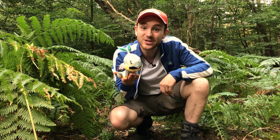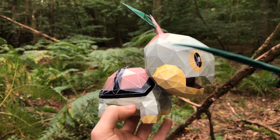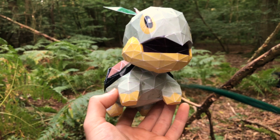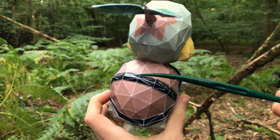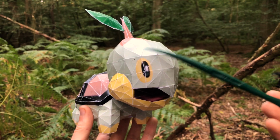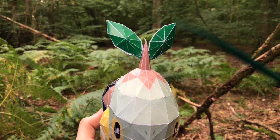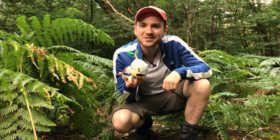And this is what Turtwig looks like. As can be seen, quite a short Pokémon overall. Its skin is this light green colour because it's a grass type, with this yellow coloration on its cheek and jaw, around its eyes and on the soles of its feet. Speaking of its feet, it has four, which supports this squat body, on top of which is this brown protective shell with these black edges. And at the front is this large head with this hooked lip, these big yellow eyes, and on the top is this little twig with a couple of leaves sprouting out. And now we've got all that registered, let's take a look at the real-world inspirations that went into its design.